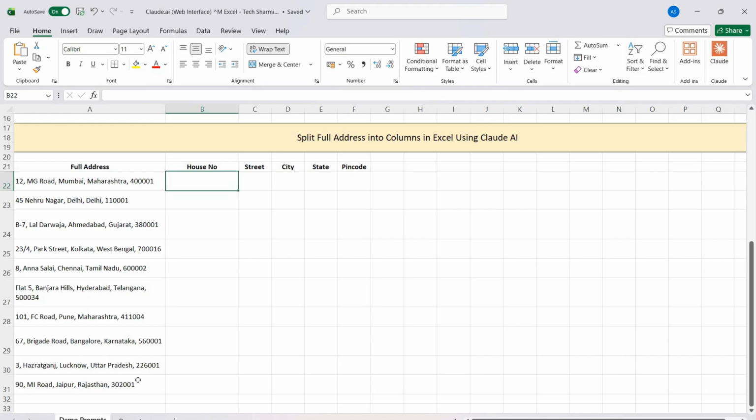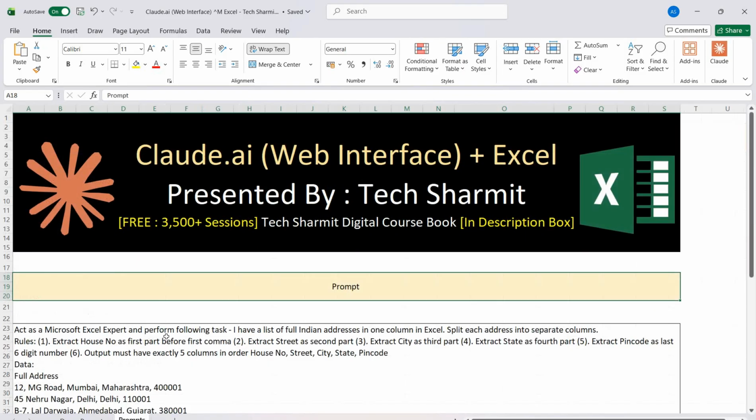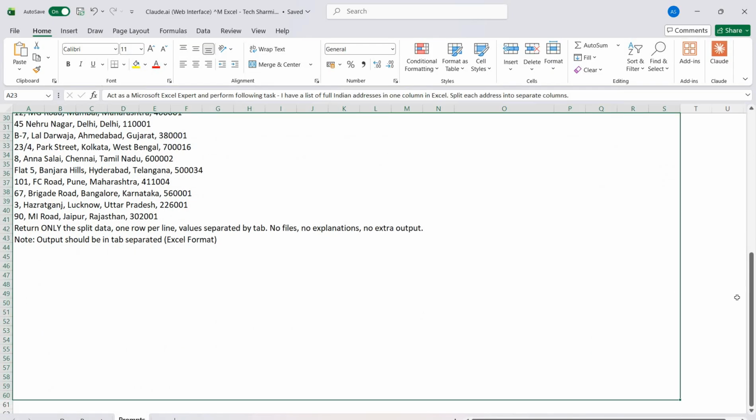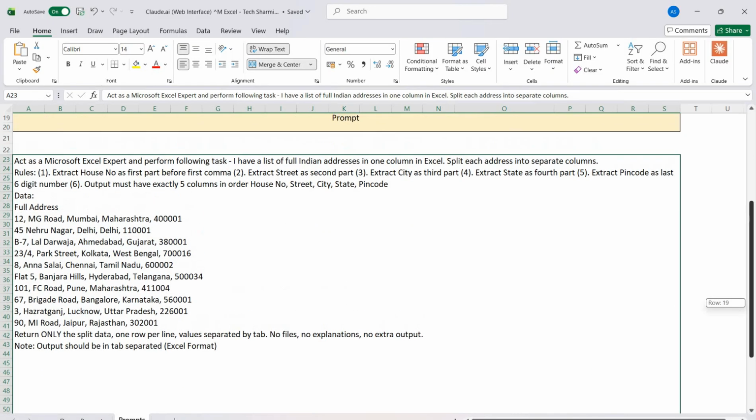Okay, alright, so now I'll quickly show you the prompt that we can use in this situation. For that I'll click on my next tab, and here I have noted down the detailed prompt. So this is how you can write the prompt when you are working with Claude AI, either the paid version or maybe the free version. I'll tell you what things we are supposed to change for the paid version and what things we need to keep as they are in the free version.